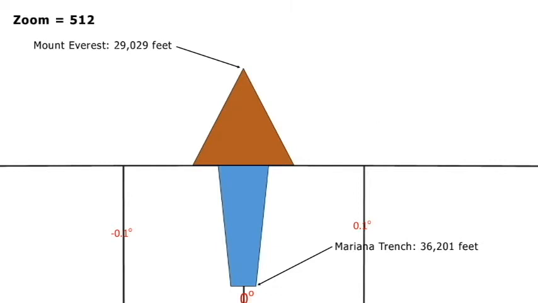We're still at 512 zoom. I got rid of the Sears Tower and the Home Insurance Building. All right, here's Mount Everest. There's its height in feet. And the Mariana Trench. I can never say this. I keep saying Marinara every time I see that word. Like I said, they're not horizontally to scale, but the peaks and the deepest part of the trench are to scale. And they look pretty big here. And there's Mount Everest's height in feet and the trench's depth in feet.